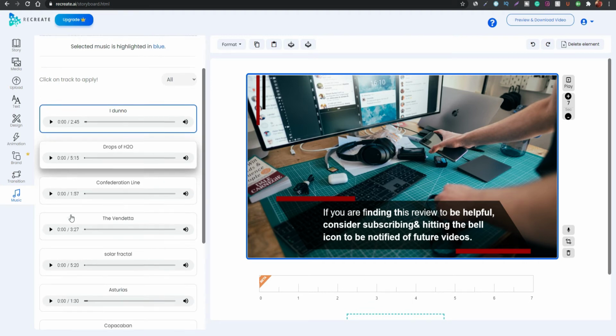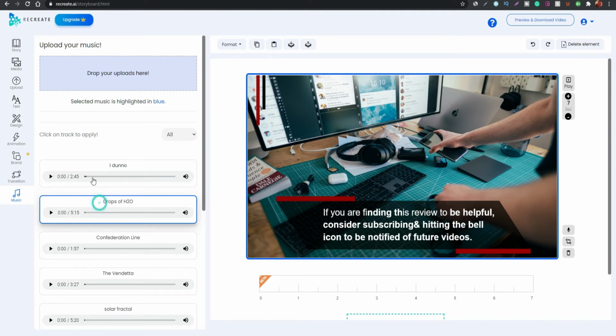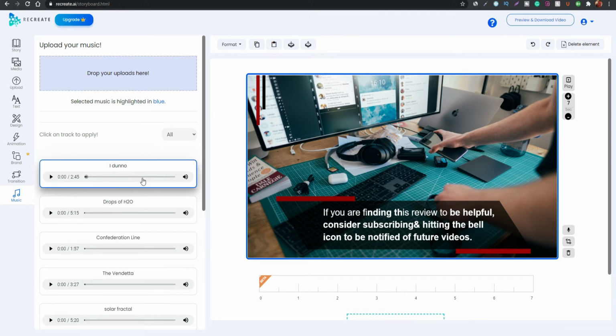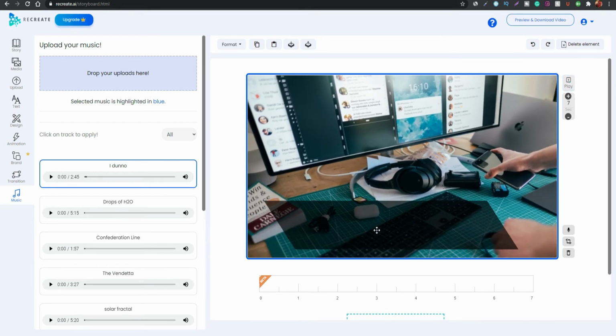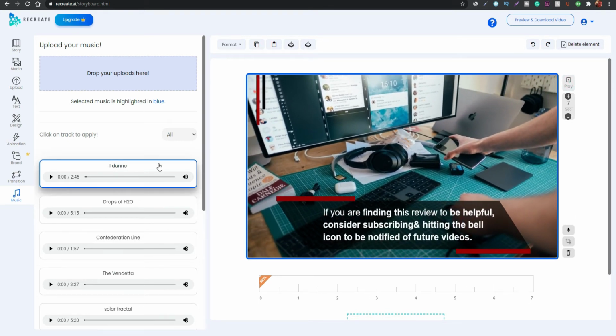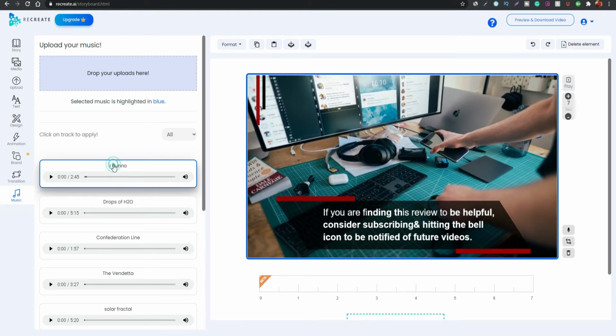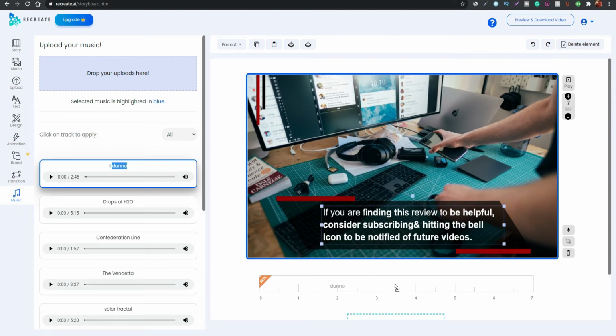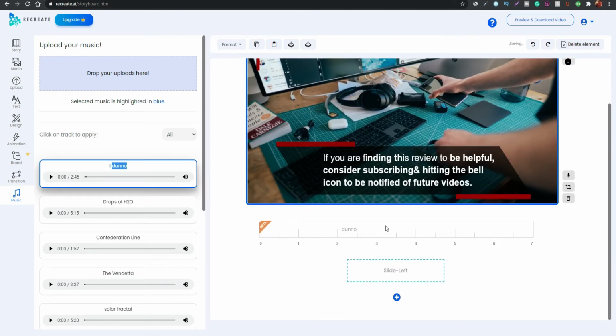But the ready to use ones that they actually have here, even though you can highlight it and test it and preview it, it doesn't allow you to fully integrate it with the play setting when you actually go to do it. So even though it's highlighted, it doesn't sync with it. But not only that, when you try to drag it onto the timeline, it doesn't actually work. So I don't know whether this is an issue that they actually have to update.